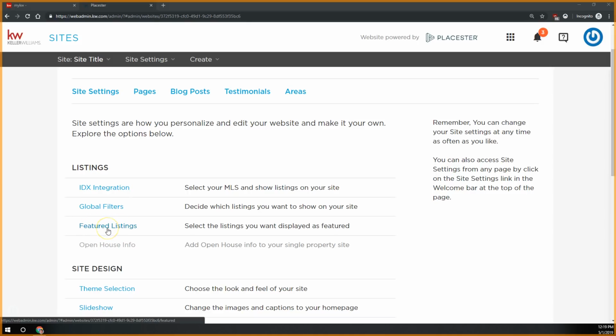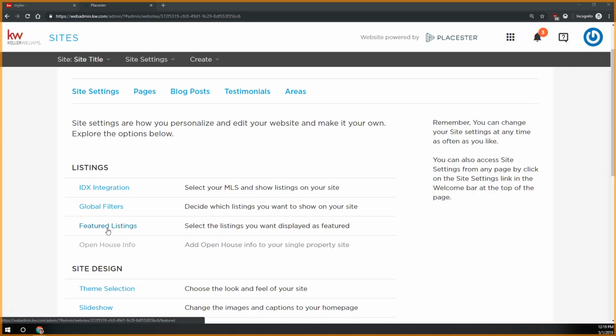Here you can get a lot more narrow. You can tell it to show just this one specific listing if you want. You can tell it to show just this neighborhood, just this zip code, just this price range, beds, baths, just waterfront homes, just homes with a pool, whatever, on your homepage. And that's not going to affect what's possible to be found elsewhere on the site through the search function. This is just controlling what shows on the homepage.